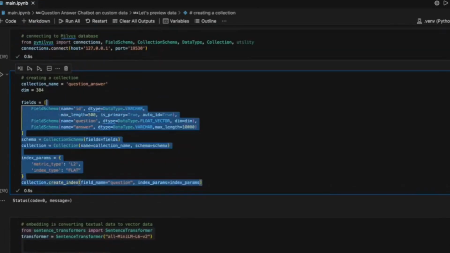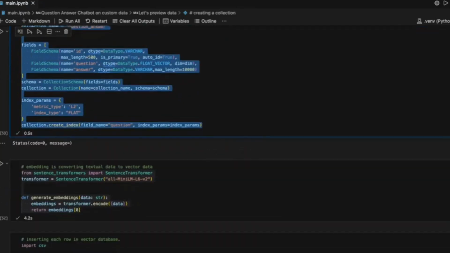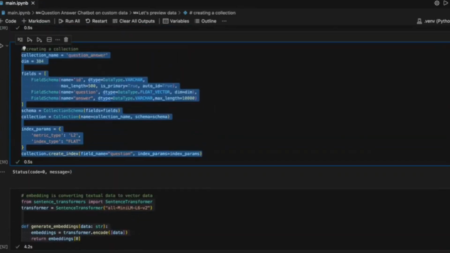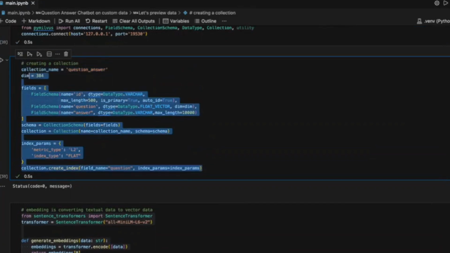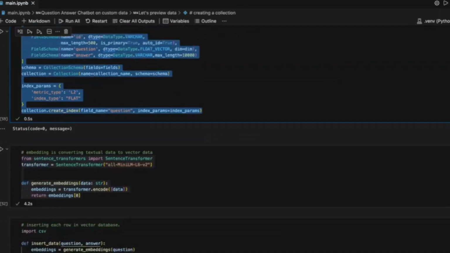So there is nothing new in these lines. I have just copied and pasted from the slide. And when I execute this command, the collection and the index would be created inside Milvus.